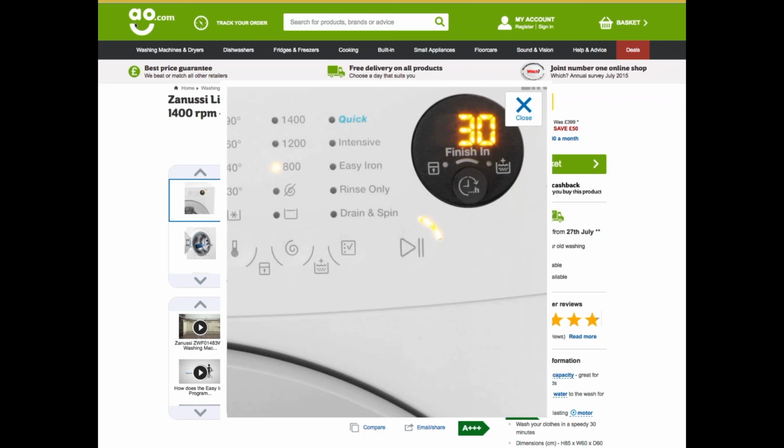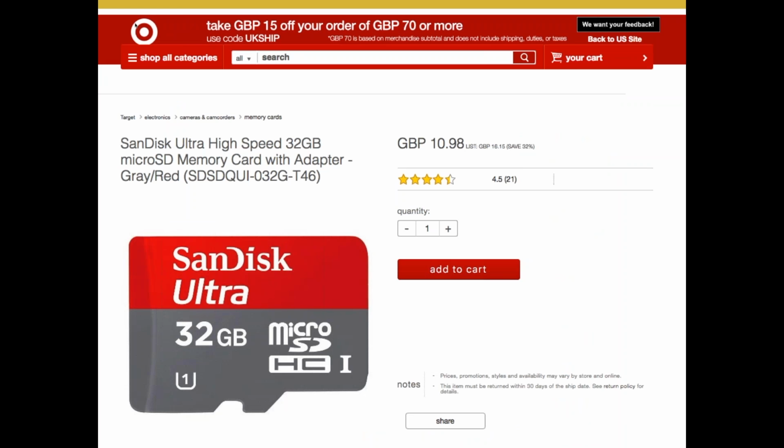Maybe not quite. This is Target, which you might recognize as their kind of US Pilot High, Sell It Cheap store. And this is for a micro SD card, which is a kind of card you slot into your camera or your phone to increase the memory. Big pictures important here? No, big pictures are not important here. And what I think Target have missed is point two, is that, yes, sure, big pictures work, but as I mentioned early on, there's not one piece of advice that works across absolutely everything you do.